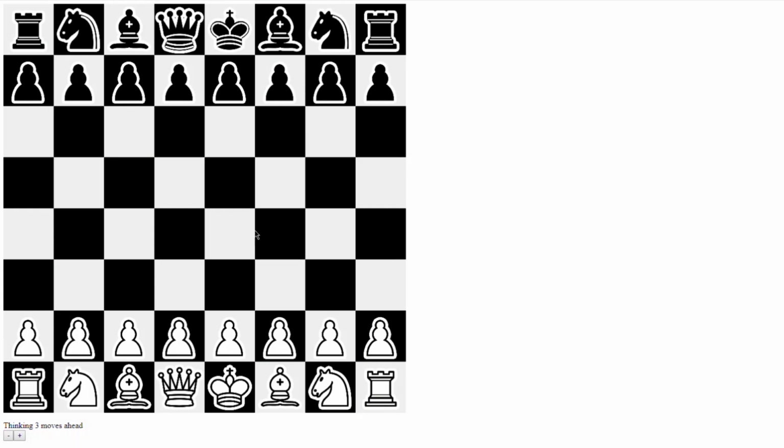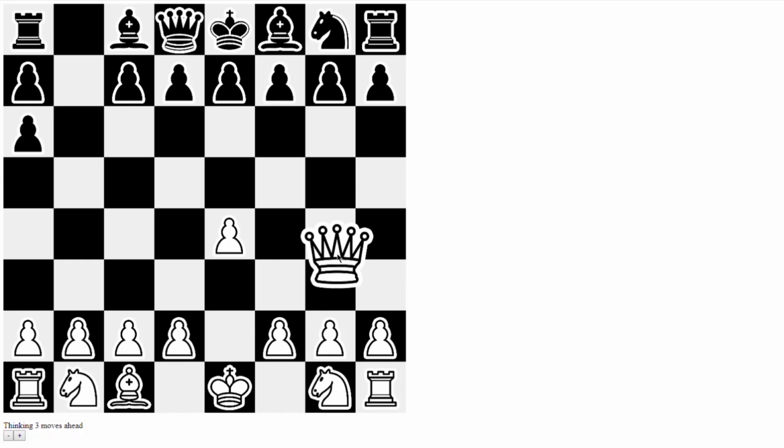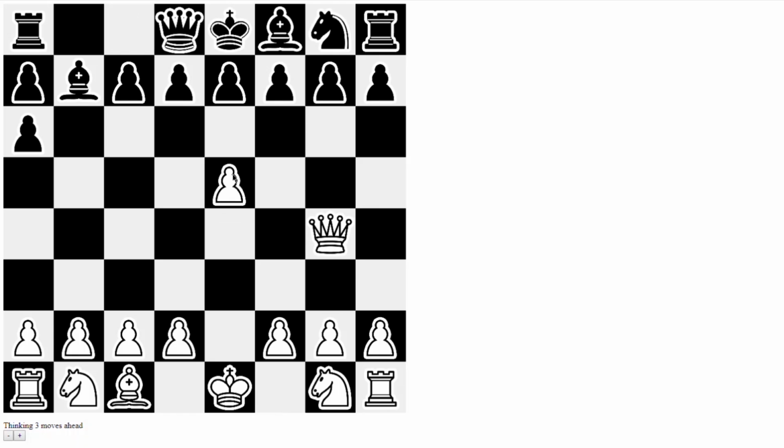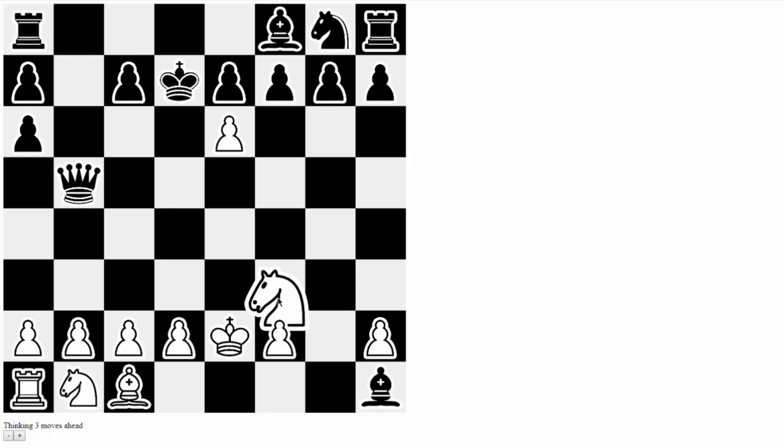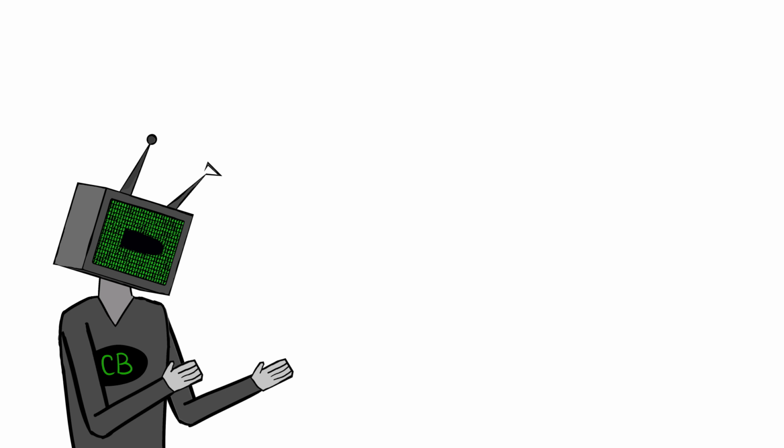Now he looks three moves ahead. This means that he thinks of every possible move he can do. Then for each of those, he thinks of every possible response the enemy player can do. And for each of those responses, he thinks of every possible move he can do in response to that enemy move. So yeah, whew, it's a bit. Now this worked reasonably well, good enough to beat me, but grandmasters think something like seven moves ahead, and IBM's Deep Blue was able to beat them, so we got a fair way to go.